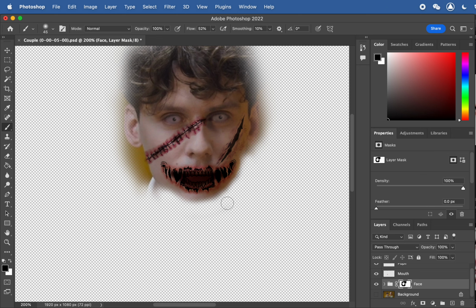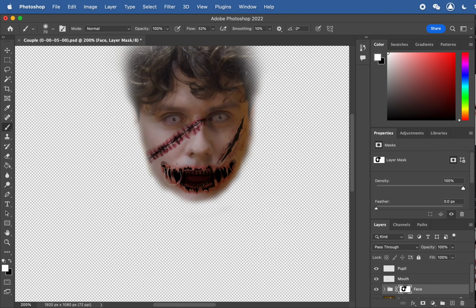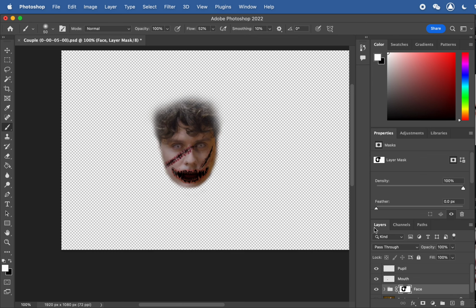As I'm going closer to the face, I make a smaller brush. Okay, so something like that. Now we are good to export our layers.